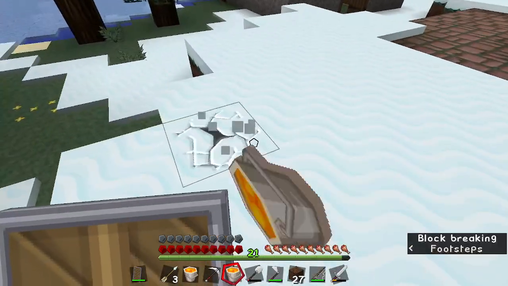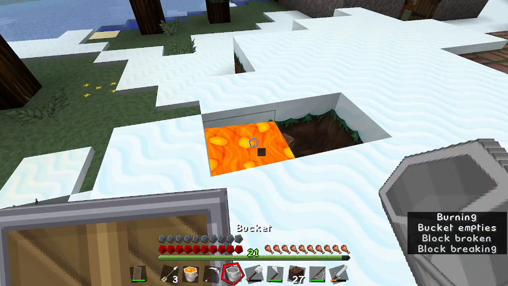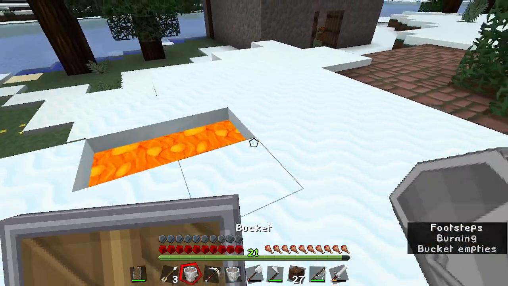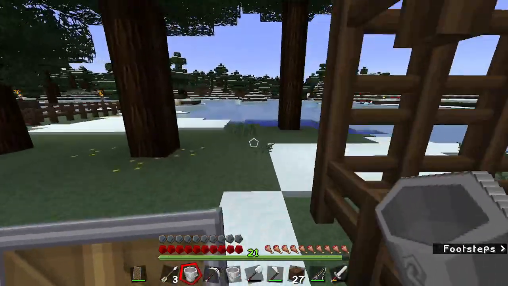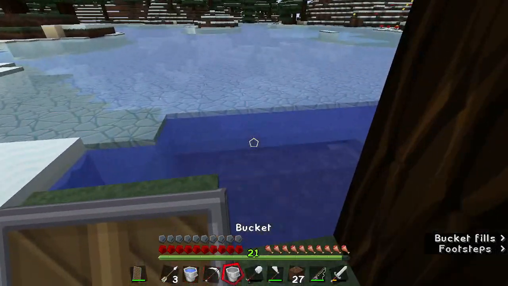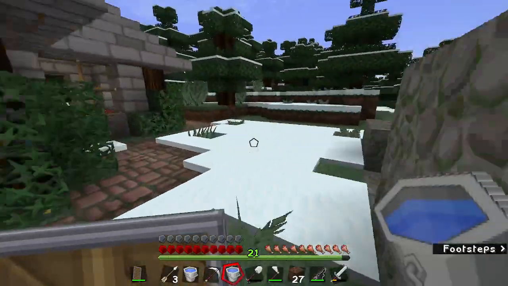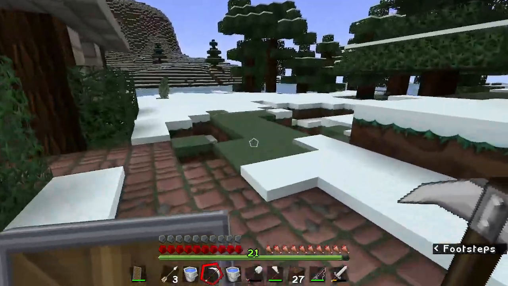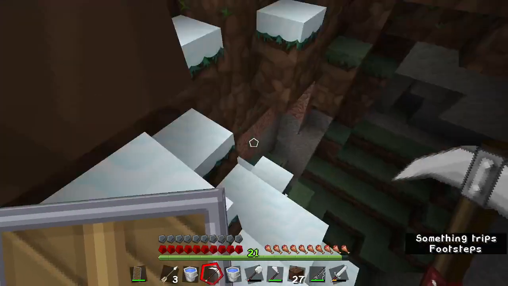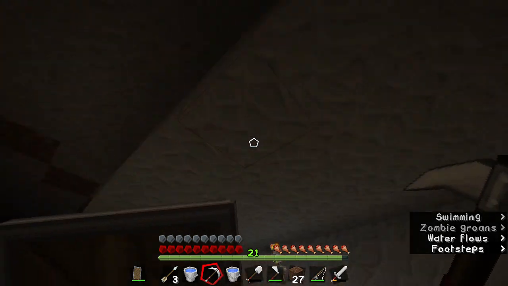Okay, so what I'm gonna do just here is I'm gonna put a guarded pit so we can put all of our tools in there that we don't need anymore. Back up water. Back into the mine. Let's continue. Need a door as well at some point.